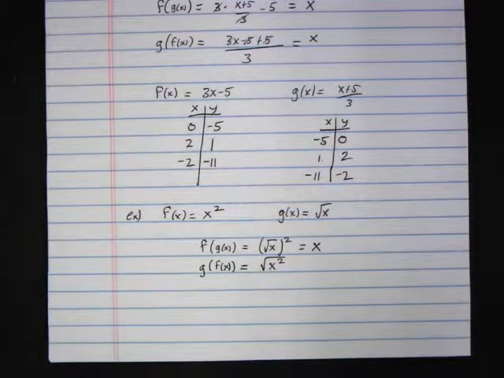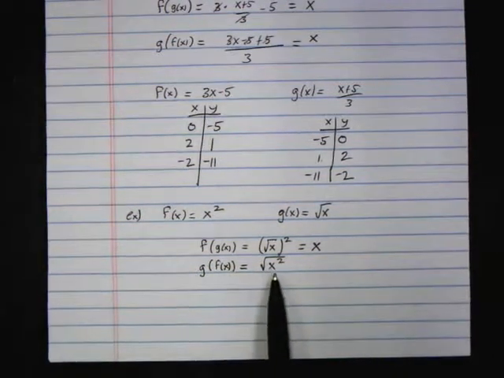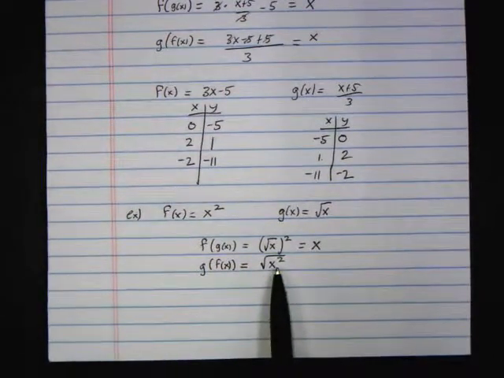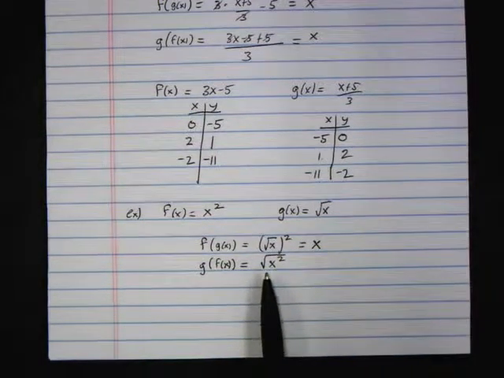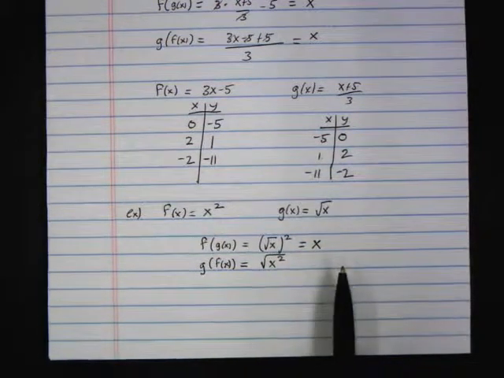So I'm going to pick a number that I like a lot. I'm going to pick the number -3. So if x is the number -3, what happens when I plug -3 in? What's -3 squared? 9. What's the square root of 9? 3. Did I get -3 back? No. What did I get? +3. So when I plugged in -3, I ended up with a positive number.